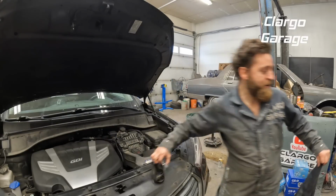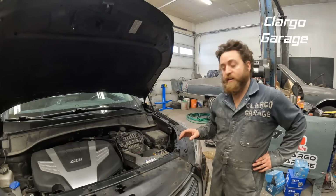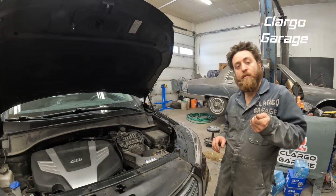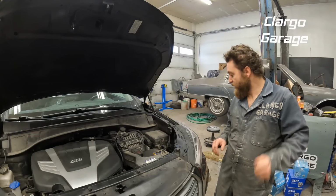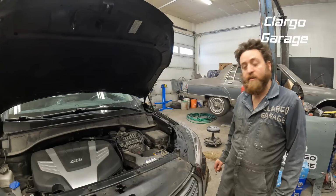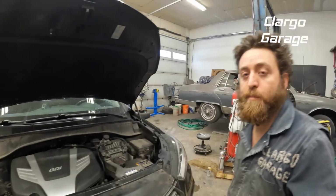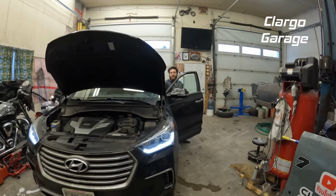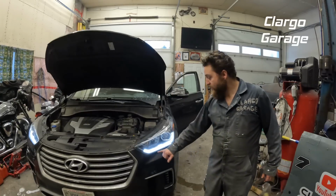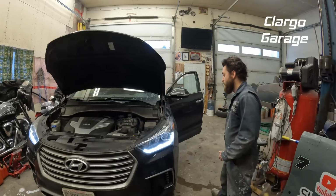Make sure you have everything up underneath the hood. And now our next step is to test it. But you have to start the car to test it. I tried earlier, checking the other side, but we'll do it again. When you turn just your headlights on with the car off, your low beam lights don't come on, just your running lights, but your headlights don't actually come on. But we'll do that, and then we'll fire it up. Alright, this is with the car off, turning just the headlights on. And as we can see, that lower luminant, it lights up, but our headlight does not.